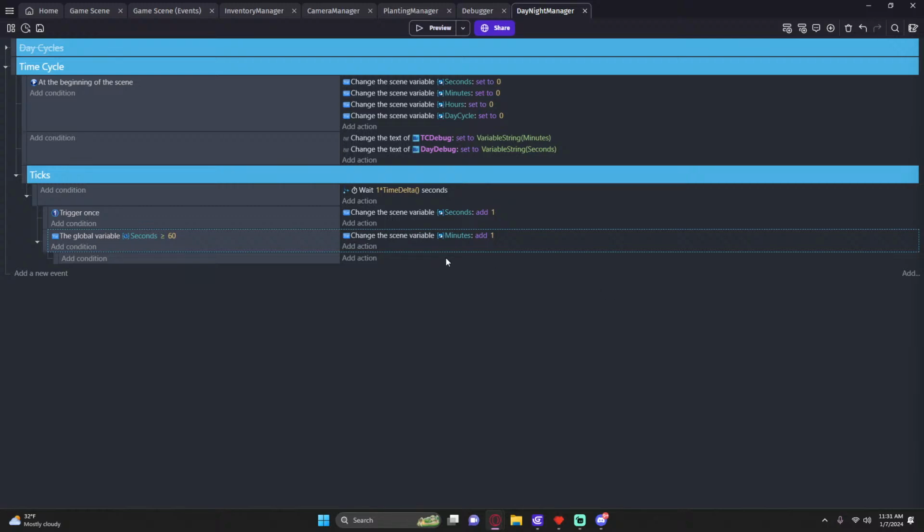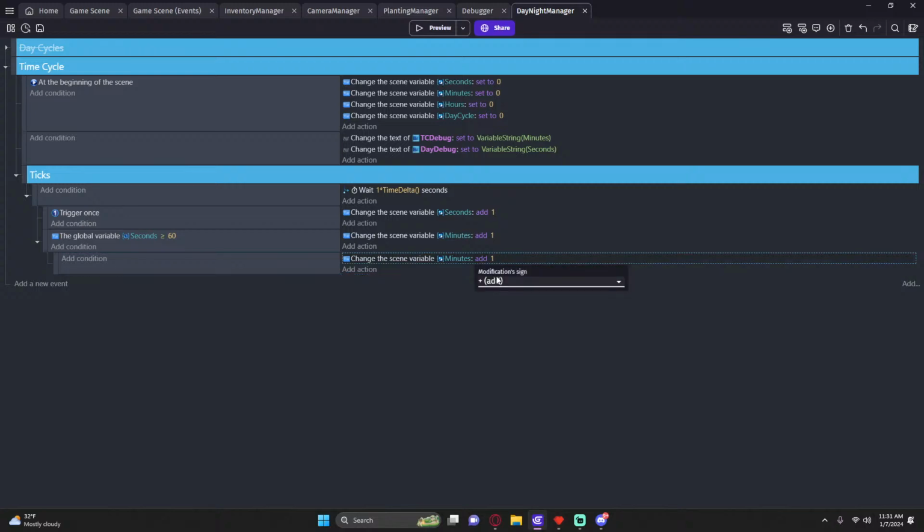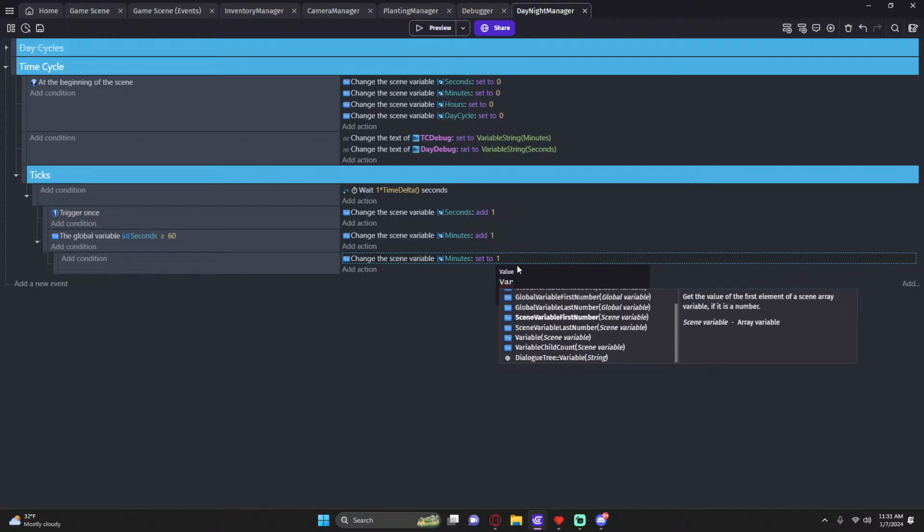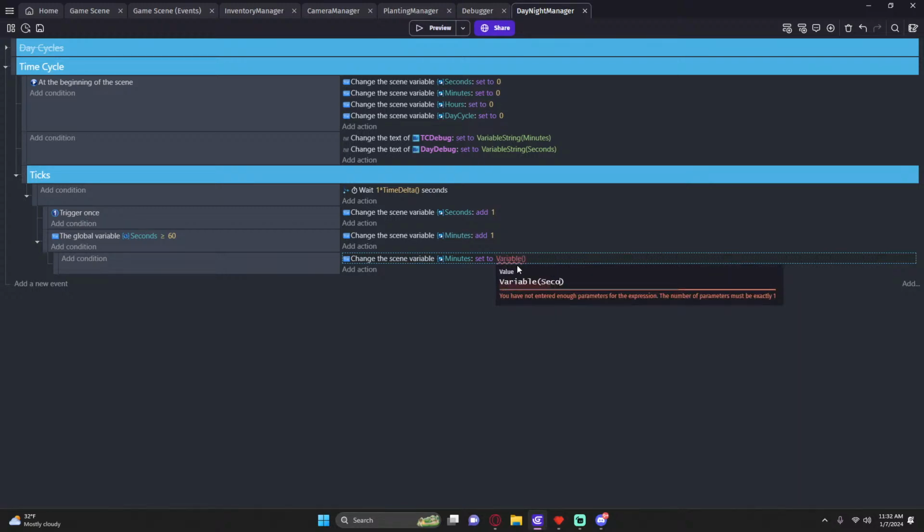if I take minutes and minutes equal the variable seconds divided by 60.